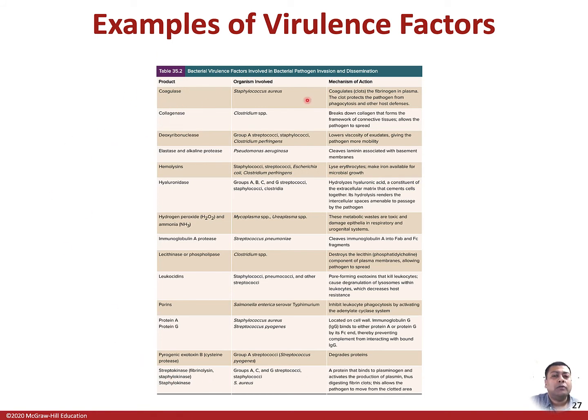See what coagulase does: it coagulates, clots the fibrinogen in the plasma and protects a clot. So essentially, in the blood vessels or the side of the blood vessels or the capillaries, these bacteria produce a clot, and inside this blood clot, all these staphylococci remain. Once they are inside that clot due to the production of coagulase, the immune system of the host cannot access the staphylococci, and they replicate inside that blood clot, which is basically invisible to the immune system.